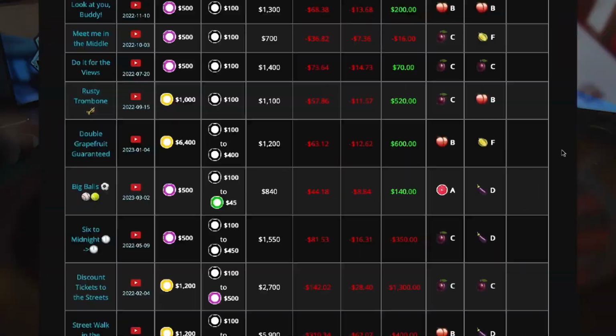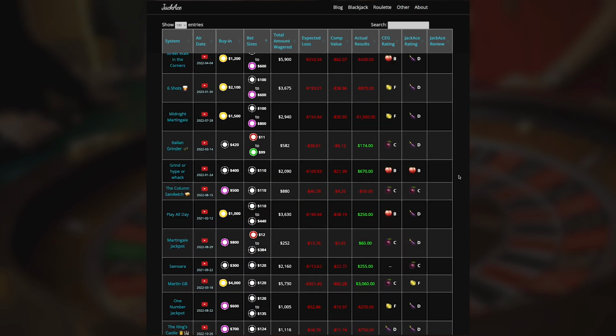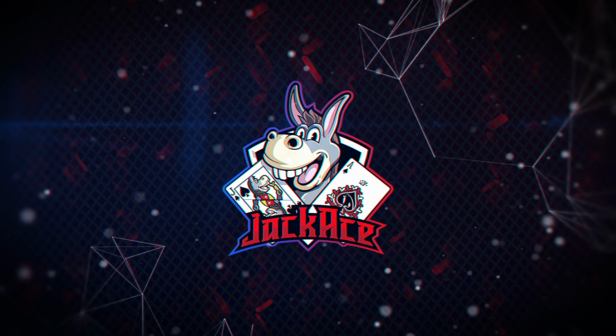There are a ton of systems reviewed by CEG that have an average bet of over $100. But are you really playing roulette and betting more than $100 at a time? Most people playing roulette are betting around $20 per spin. Even though the most interesting systems will cover a lot of the field with green or black action, the low limit systems will appeal to the vast majority of gamblers looking for something realistic.